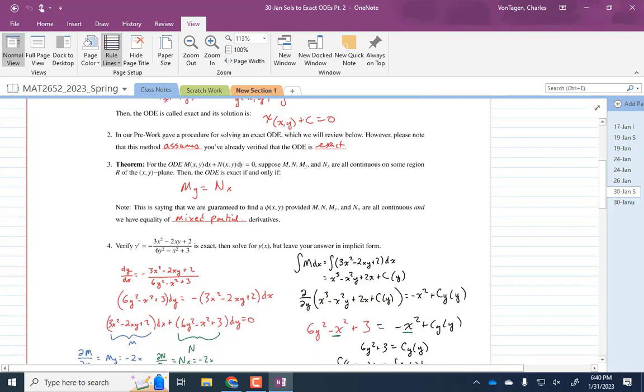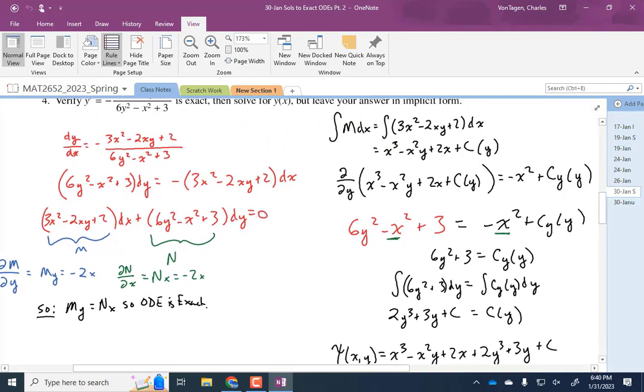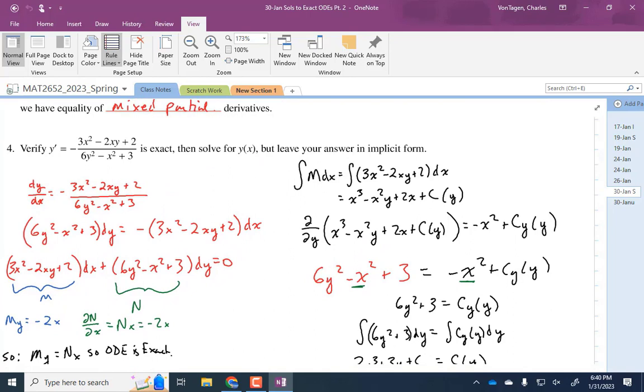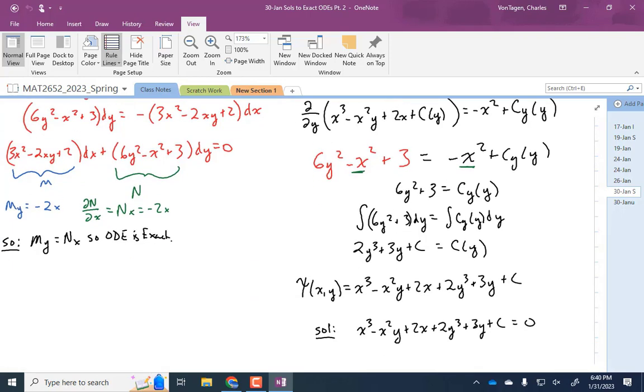So this whole process here of integrating this coefficient function, then differentiating again with respect to the other variable, and then integrating a second time is all just a process to find this psi of x, y, which, if it's exact, then we knew there was one out there and we just found it. So solving the ODE is just finding that expression. I wish I had a better answer for you. There's good answers out there, but I don't feel comfortable with it. All right.